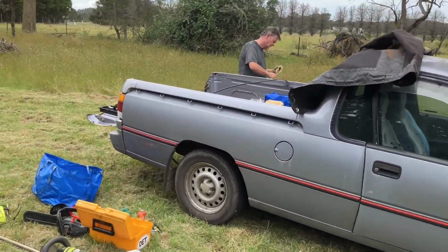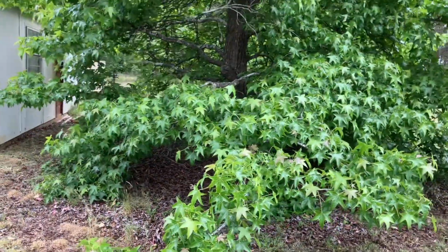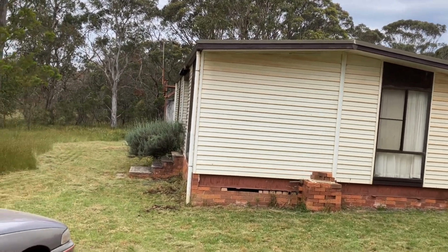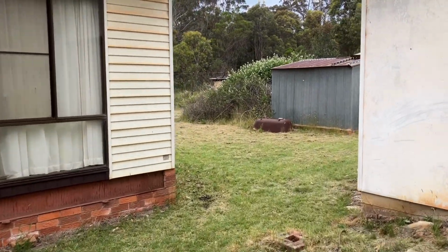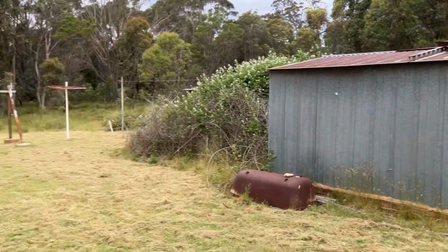I appreciate it. We poisoned the blackberries and trimmed back the lavender and mowed the lawns, and I did get to use the chainsaws to cut these limbs down, but it's not mission critical. Painted the awnings, cleaned out the gutters and just mowed around the house, so come back and do some more later. But pretty happy. Also poisoned all these blackberries down here and fixed that hole there. So yeah, pretty happy. So thanks, Gerard. Really appreciate your help. And yeah, feel like it was a very productive day. We got a lot done.